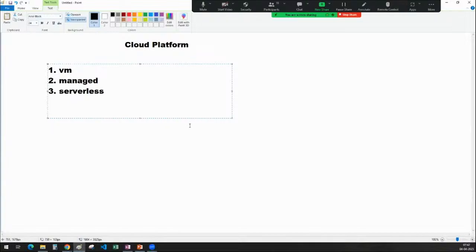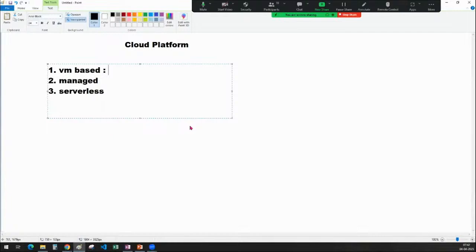These are the three categories. If you go to any cloud platform, the services are categorized into three. One is VM based services. One more is managed services or fully managed services, and the third one is serverless.